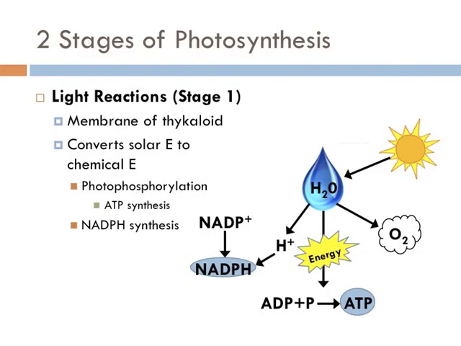All right, there are two different stages of photosynthesis, but let's start out by saying let's not get scared of all the chemicals flying around here, and let's take some time to break it down. There are two different stages of photosynthesis, the light stages and the dark stages. It has been argued that these are not really an accurate description.